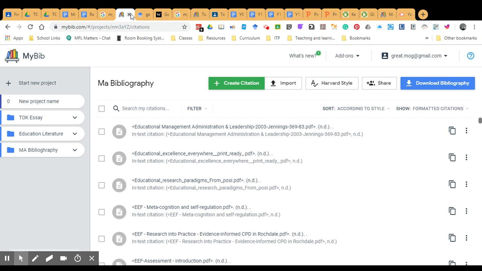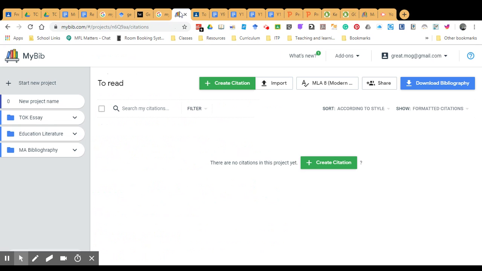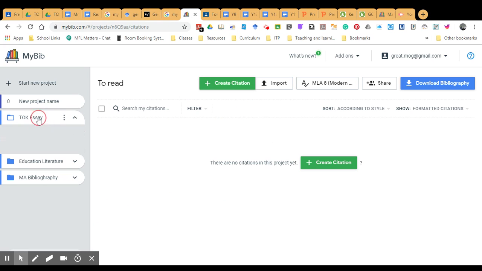So my top tip there would be to create a folder, TOK essay for example, and I would make a list of things to read and a list of things that I have read. Why is that? It's very simple, because if I want to keep track and quote the things I'm going to mention, I need to keep a record of what I'm reading.